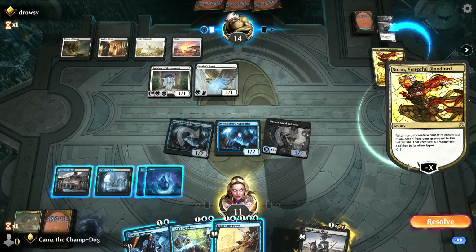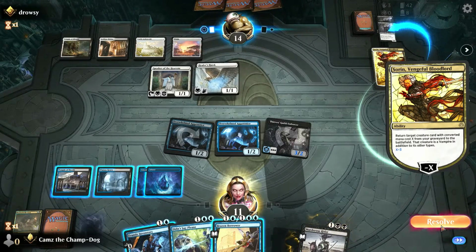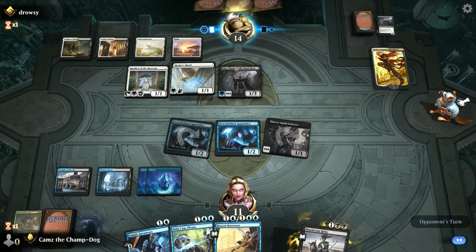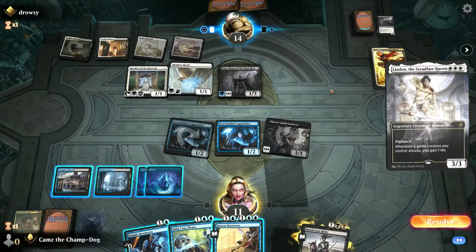Okay, so we could get pretty punished here. Embrace the Bloodlust. But we'll just bounce this at end of turn and then Frantic Inventory. Beautiful.